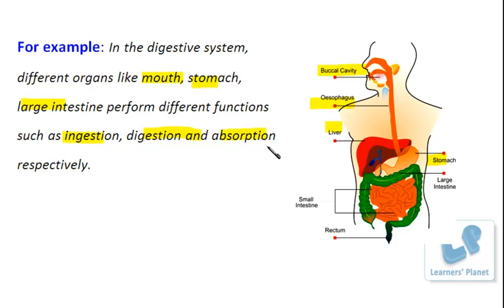So now you can understand how this distribution of work is there. Even when we go and study a single organ, you will see that even that single organ is made up of different types of tissues, and each tissue helps in maintaining the structure of that particular part as well as its function, right? So you can understand that all these things are possible because of the presence of different types of cells in these different regions. Now if each function is possible because of the type of cell present over there, it is time to understand what the different parts of the cells are and how they function in our body.